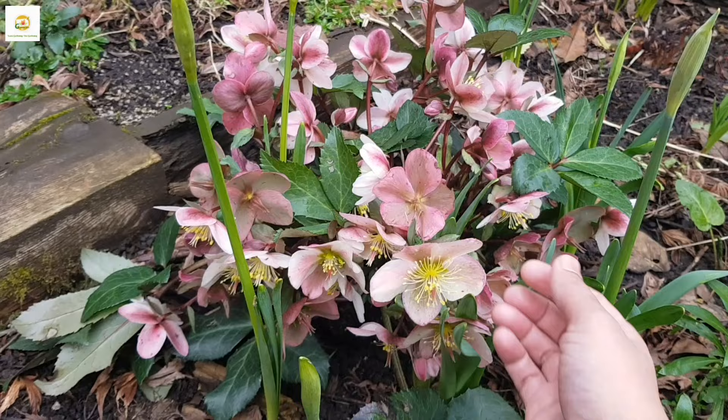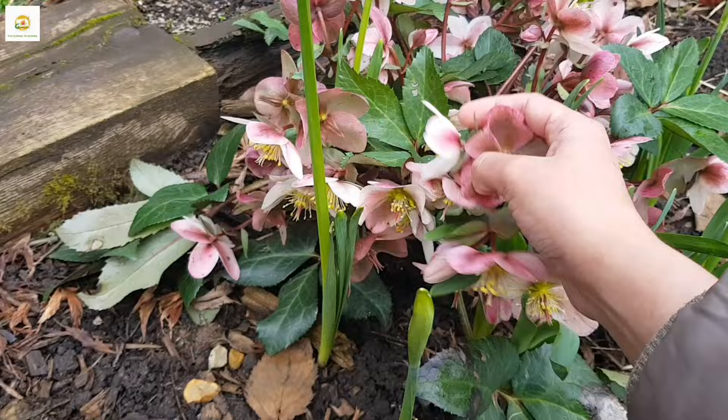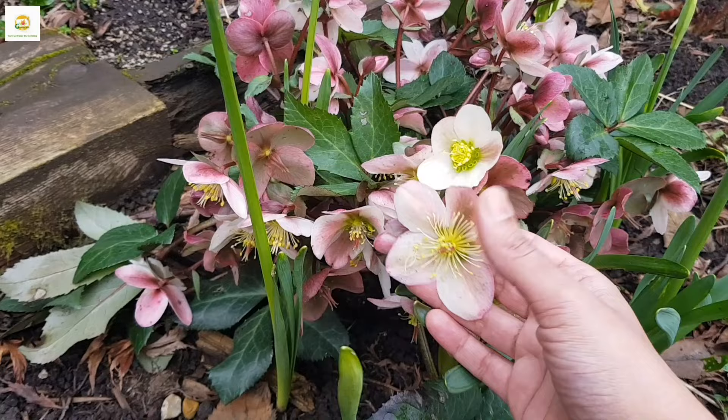You can see it's beautiful ruby colored blooms which nod down a little bit. But this variety is quite upright. You can see the flowers — some hellebore flowers are nodding down — although they have good coloration at the back of their leaves as well. This is the new flower. You can see it has a yellowish green center with creamy petals inside and lightly colored ruby petals outside. As they age, they turn more ruby.